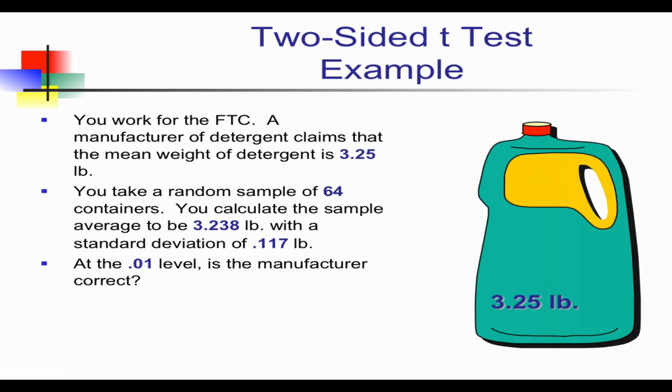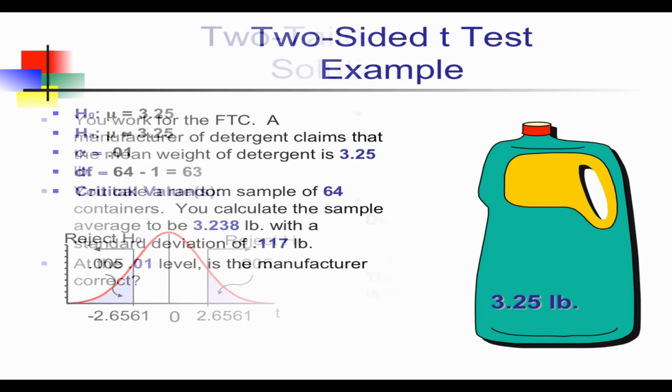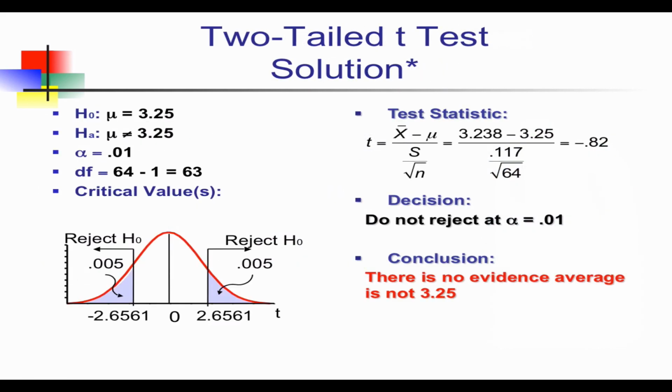And then to prepare you for hypothesis testing, you also need to select alpha level. So suppose we select 0.01. So if we put in that recipe, what do we have? The null hypothesis is mu, which is the average weight of detergent from that manufacturer, is 3.25. And then suppose we use a two-sided alternative hypothesis. So the alternative hypothesis is mu does not equal 3.25, and alpha is 0.01. And because you already have the sample, you can calculate the degrees freedom of the t-distribution, which is n minus 1. So that's 64 minus 1, which is 63.